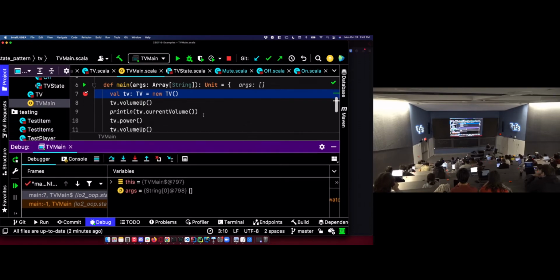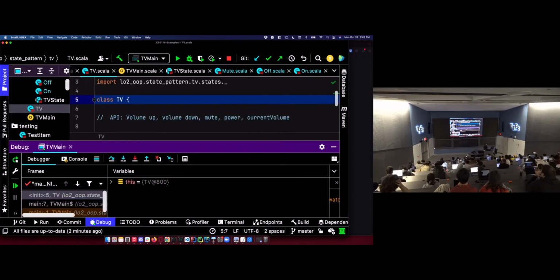And let's go through my favorite buttons on the debugger. So my favorite button by far, this blue arrow pointing down, step into. This is going to advance my code by one line, and if there's a new stack frame that's going to be added to the stack, I'm going to go into that stack frame. So we're about to go into the TV constructor. I'm going to click step into, and it's going to go into that new stack frame.